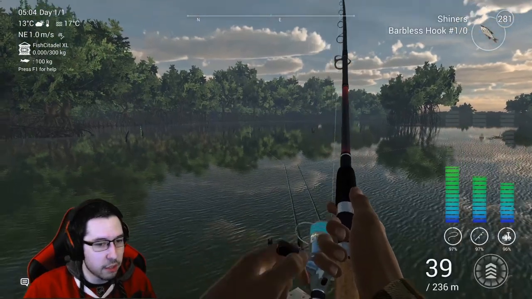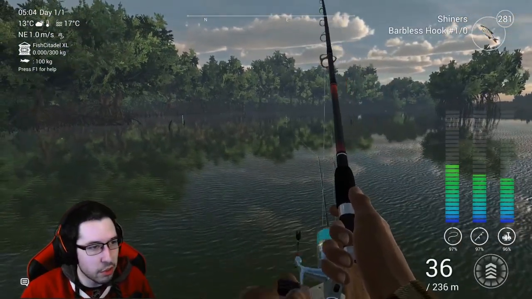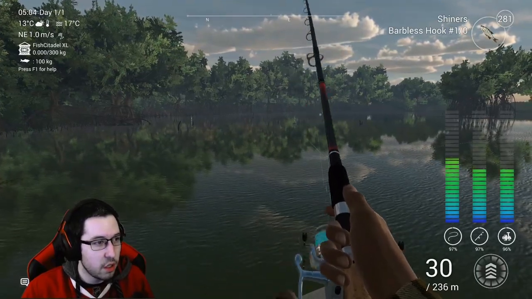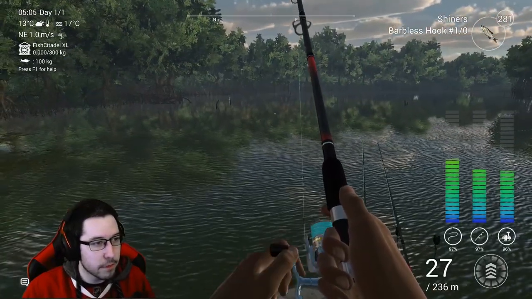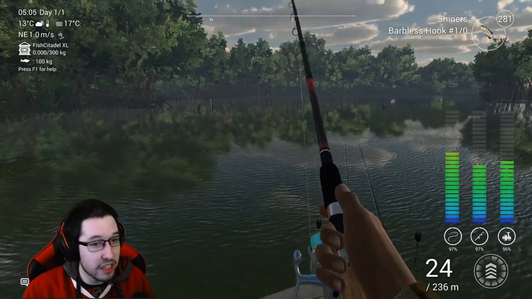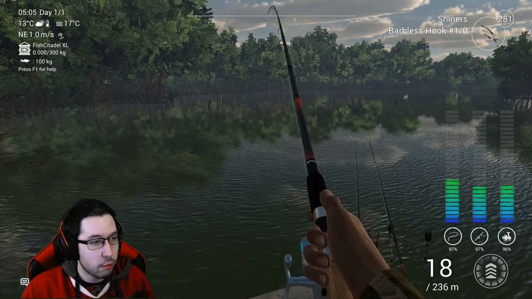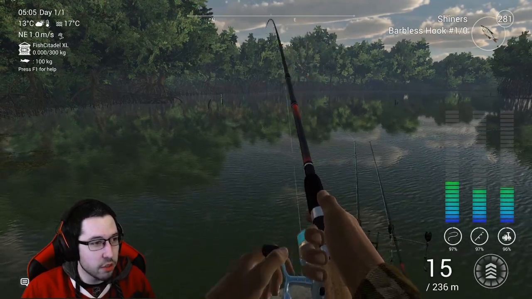And it really doesn't matter. I'm not going to give you guys the measurements where to throw it. Just throw it anywhere by those sticks and you guys are going to catch fish. So this is obviously going to be a snook here. You can just tell by how easy it's coming in already that it's not going to be a very big fish. But you guys want to save a little bit of money, use some shiners.